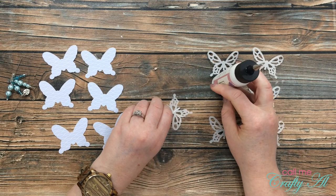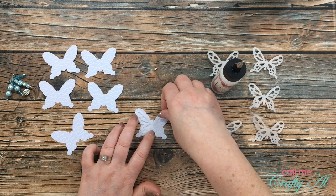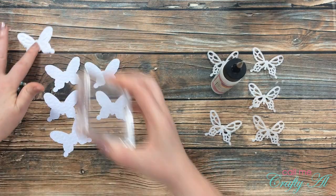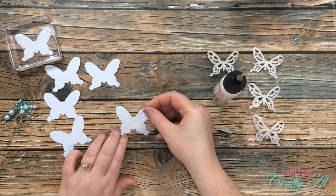I added a little glue to the center of each of the vellum butterflies, and then I put that onto the pattern paper backer. This then got set underneath a stamp block, and once I had these all together, I let them dry for about 5 minutes.